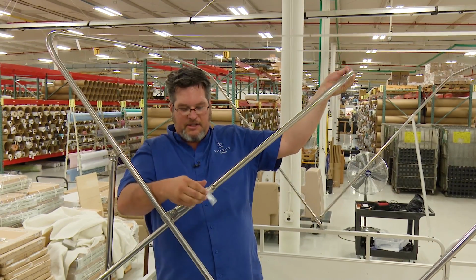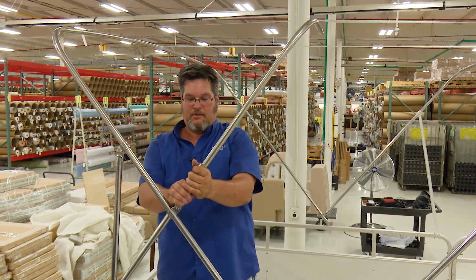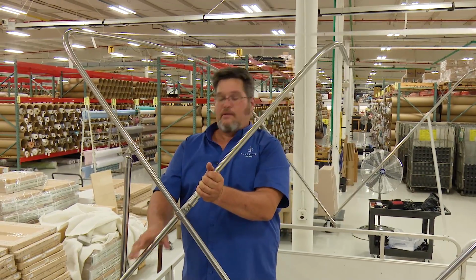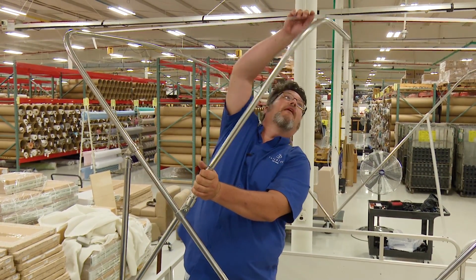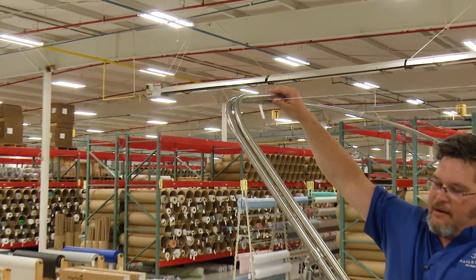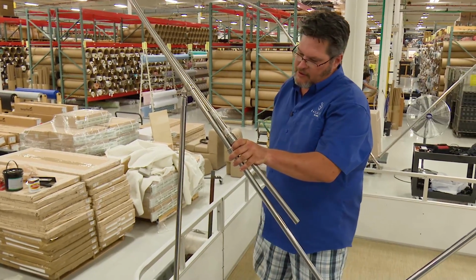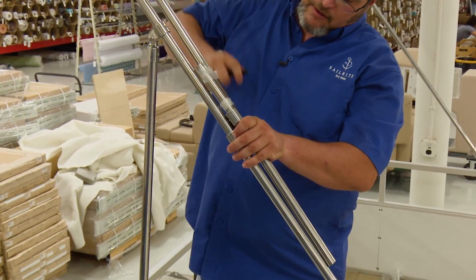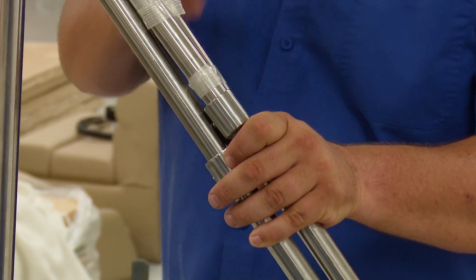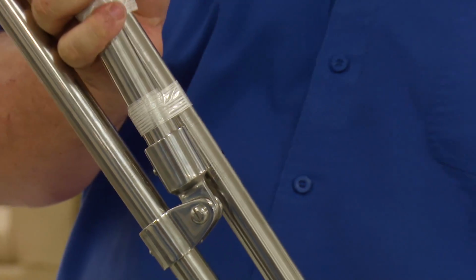It's also one of those things, it's a lot easier if you have a second set of hands. Okay, I like that. And let's see where we're at here. And I like that. As you can see, the jaw slide and the eye end changed our markings. So now I'm going to go ahead and mark where I want to cut my bow. So instead of using that first mark, he's going to mark it again so that it is buried inside the eye end. Fold forward one more time.